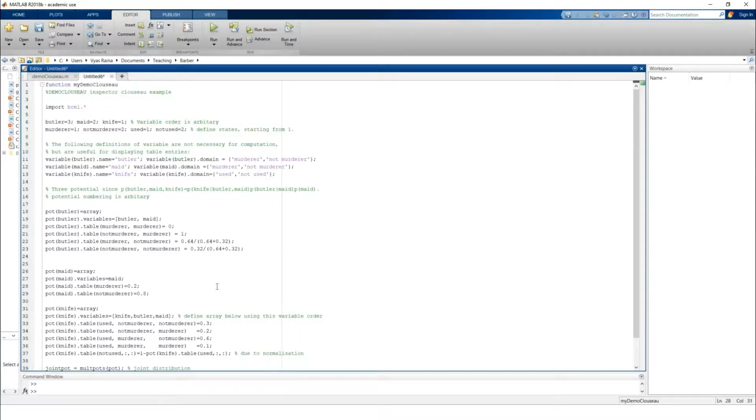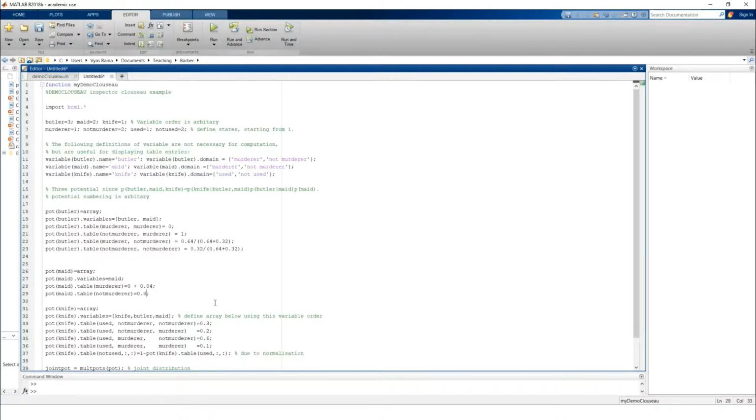Now we've only got one more thing to change, and that's the potential of the maid. Luckily, the maid still is independent of anything else, or at least the potential is, in this decomposition of the joint probability distribution. So all we have to define is the probability of the maid being the murderer. 0.2 is no longer correct because that was for the example 1.3. The probability of the maid being the murderer is either they're both murderers, which is 0, plus the probability that the maid is a murderer and the butler is not murderer, which we have been told in the prior knowledge is 0.04. So the answer is 0.04 here.